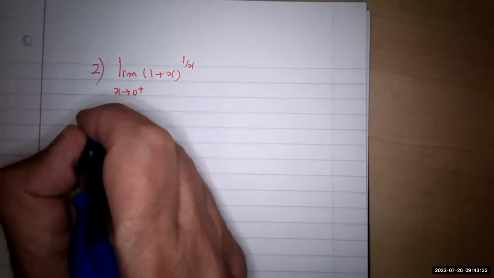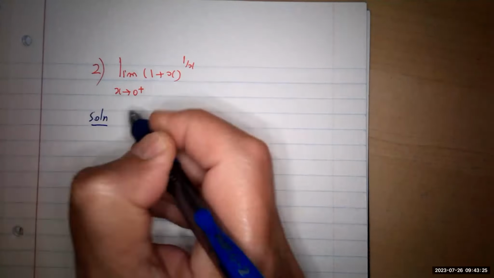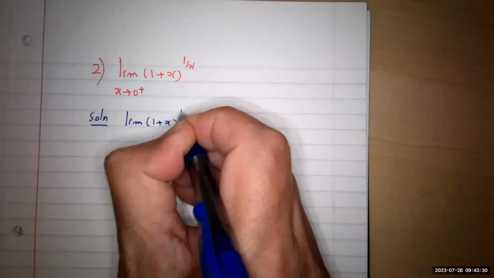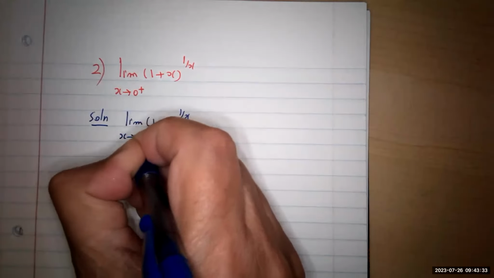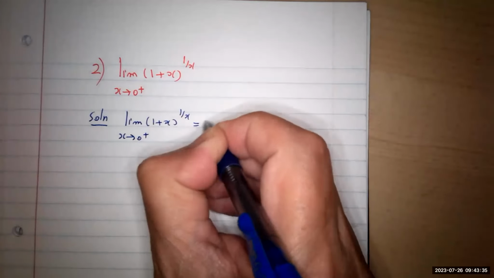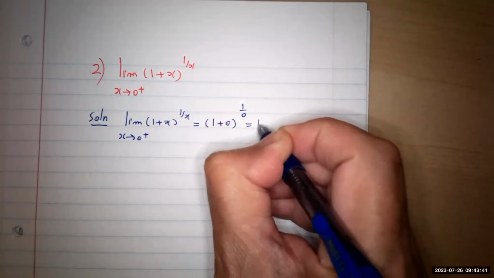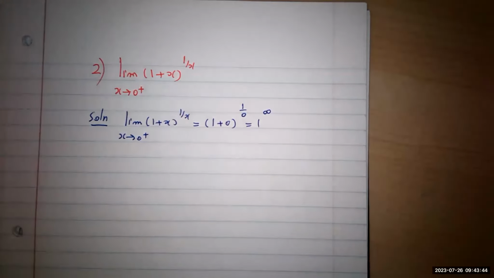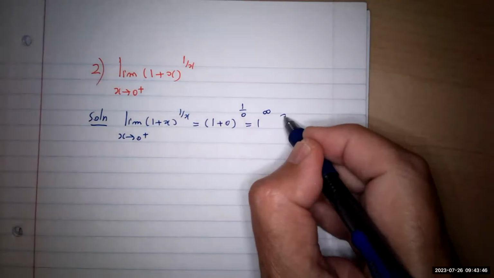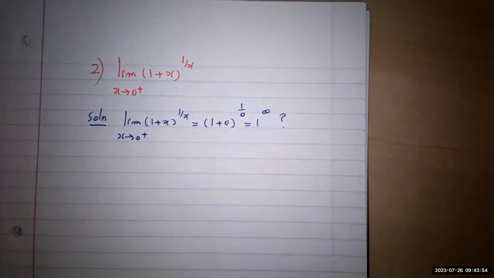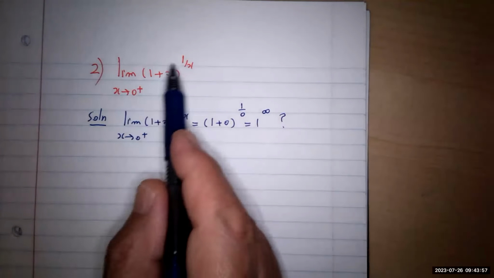You may try to find it by substituting. If you substitute, what's going to be the result? The limit of (1 plus x) to the 1 over x as x goes to 0. If you substitute, that gives you 1 plus 0 to the 1 over 0, and 1 over 0 would be infinity. So it's an indeterminate form, because you know 1 to the infinity is not a number. So what you have to do is go back and bring the exponent down first, remember?